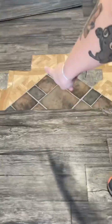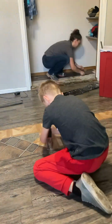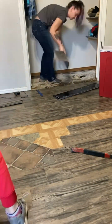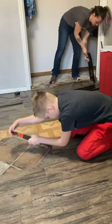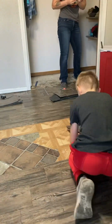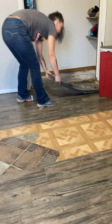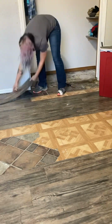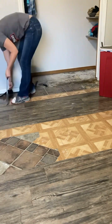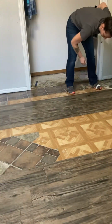I don't know what they did. They did some sort of weird design. So we think that the people who were renting it did the very bottom layer, that light wood kind of look and the tile thing. We think that they did that as renters, and then that the homeowner came in and put this fake wood or like this really thin laminate on top just because it is a slightly better quality.